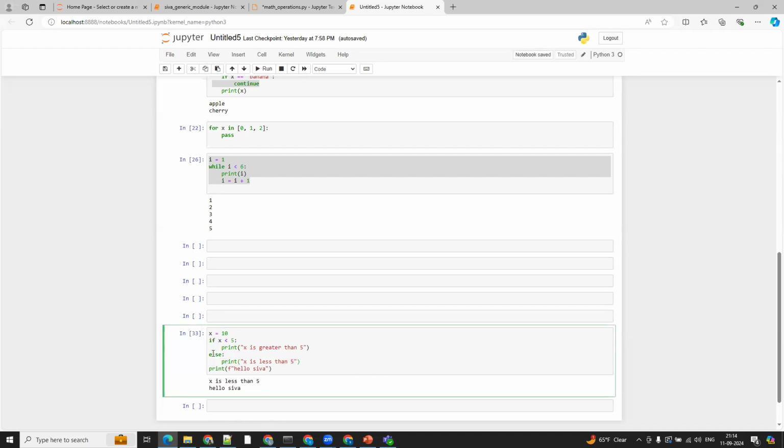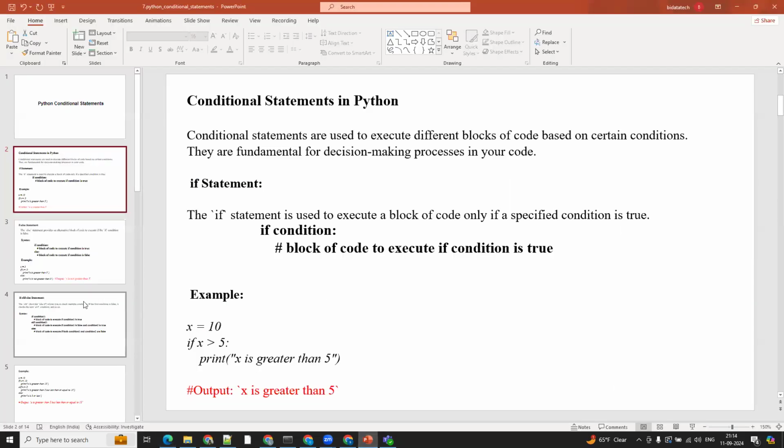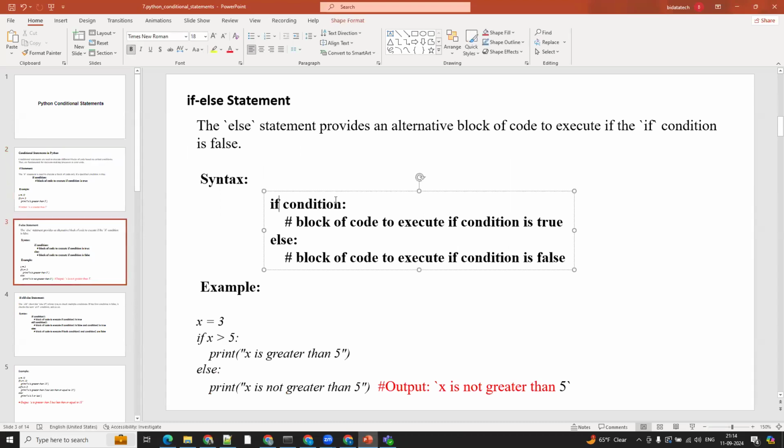Now you understood the functionality of else also, right? Else is also a block here. If not this one, then go to this. That is the else condition. Whatever you wanted to execute under the if condition, you write after the if condition. After that, you mention the else condition with the colon symbol, and whatever you wanted to execute within the else condition, you put here. Block of statements. That's what I mentioned here in the example.